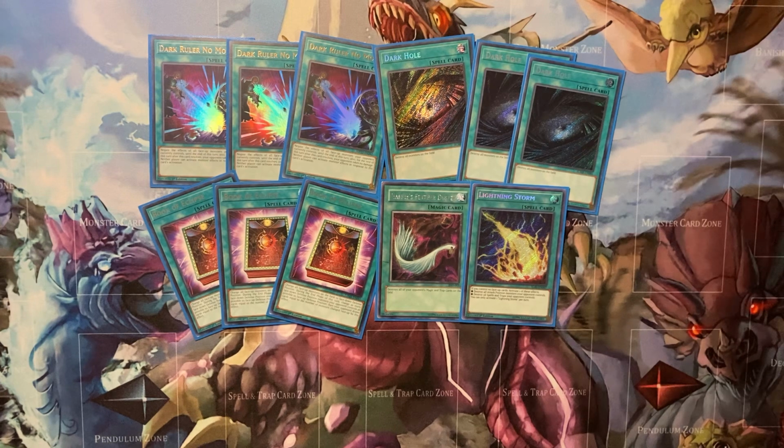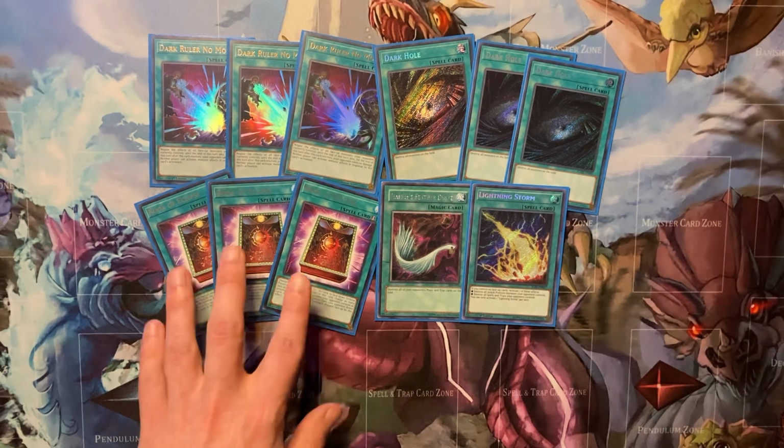want to go first post side more often than just a few times, which I probably wouldn't recommend, maybe Book of Moon's better because it's a slightly better going first card since it doesn't have the drawback of setting your own stuff and giving your opponent draws. But going second, I like this better.